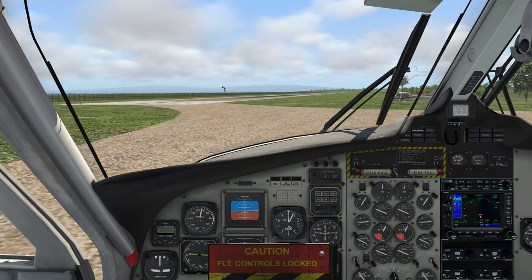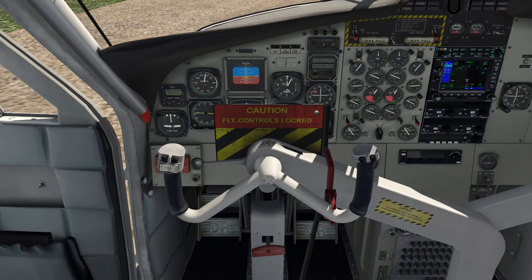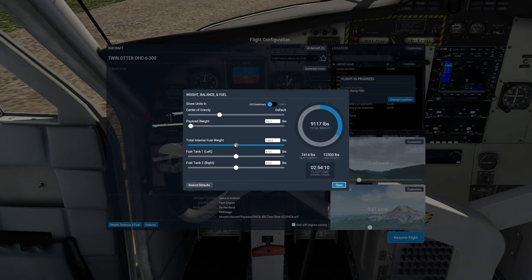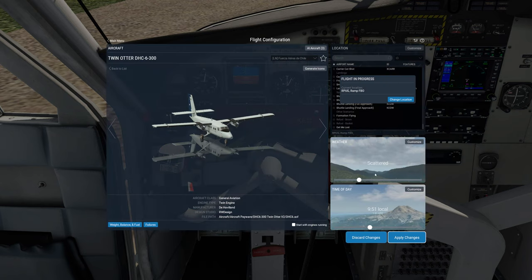Let's see here. Parking brake should be set before people load, and it is. People can start loading now while we get our weight and balance. We do not need that much fuel. We only need like that much fuel, if even that. Almost 10 a.m. in the morning. That's kind of redundant. All right, here we go.